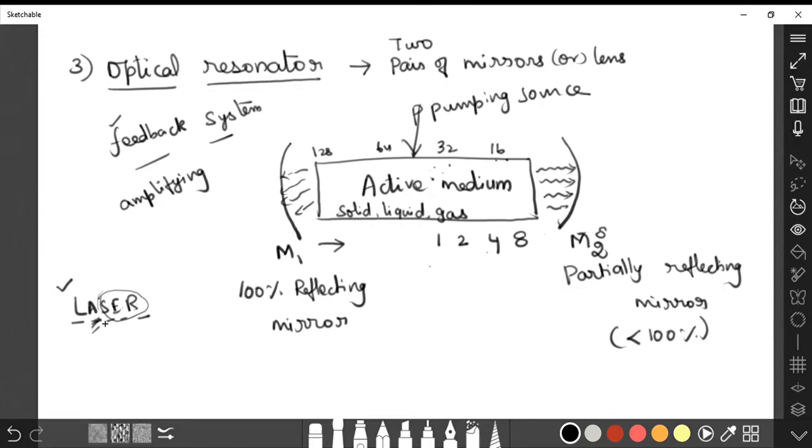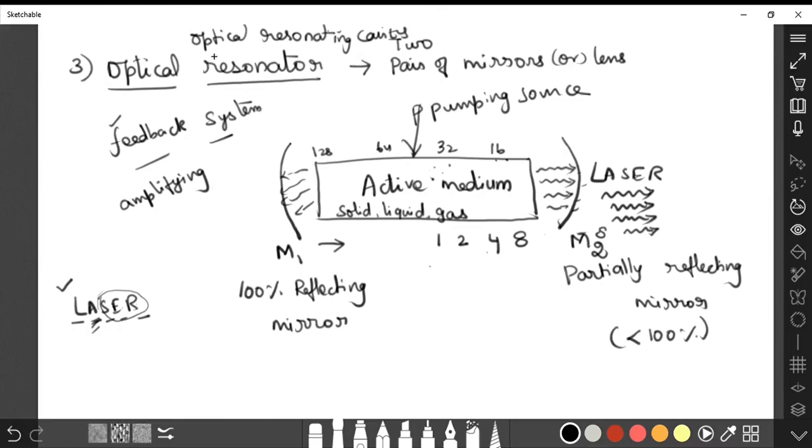So what is happening here? The light bounces back and forth between the two mirrors, and hence the intensity of light is increased enormously. Every step it keeps on multiplying. Finally the intense amplified beam, called laser, is allowed to come out through the partial mirror. So here only a gap will be there. It is not 100% reflecting, through which the laser light will come out. So this is the function of the optical resonator.